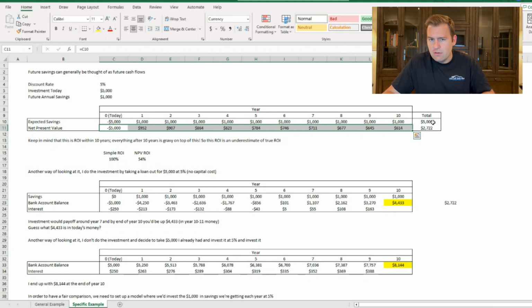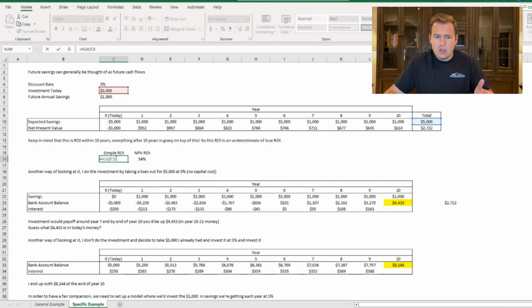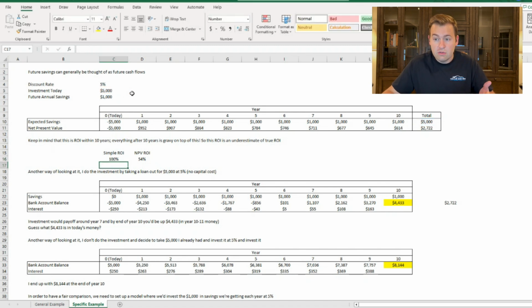You can see what would happen here if you didn't take into account net present value. That would be summing up this first line. We spent $5,000 today, and we get a total of $10,000 in the future, for a total payoff, after subtracting out the $5,000 cost, of $5,000. And so here's what happens from a return on investment perspective. The return on investment formula is very simple. It's your total benefit minus your costs, or you could think about that as your net benefit. So in this case, our raw net benefit, not factoring the time value of money, would be $5,000. It's taking that amount and dividing it by your investment, $5,000. So we get a return of 100% of what we invested. And that'd be 100% ROI if you didn't factor in the time value of money, if you didn't factor in the fact that there are alternatives. We could have just invested that money and done well and gotten more money than the $5,000.